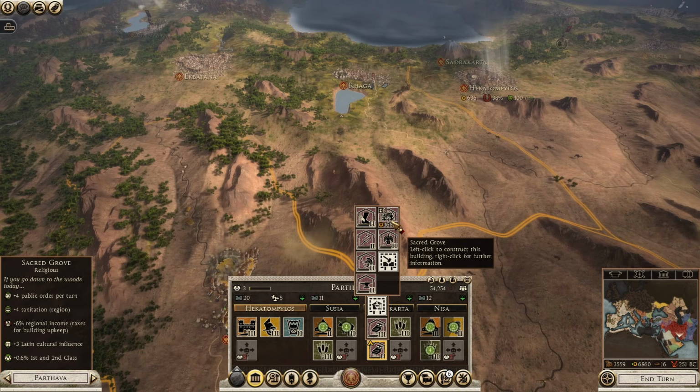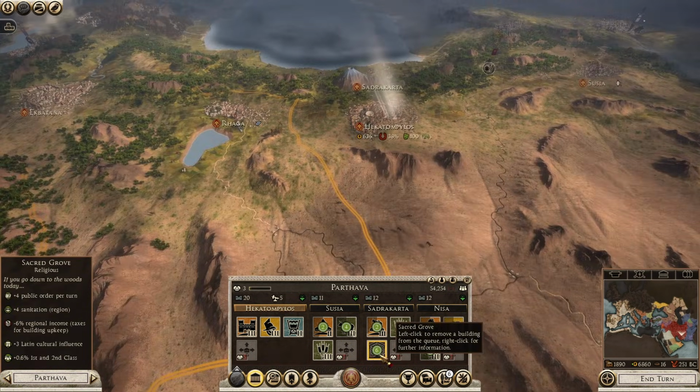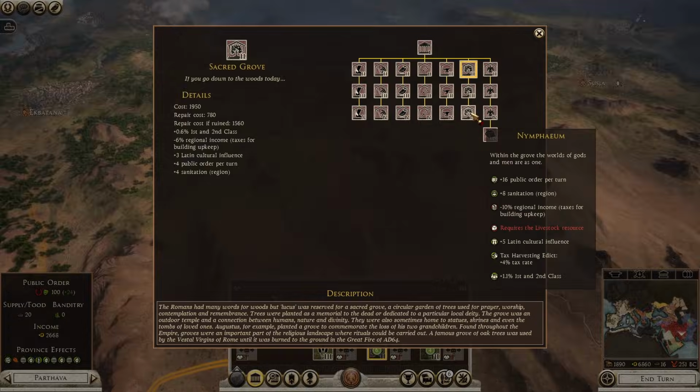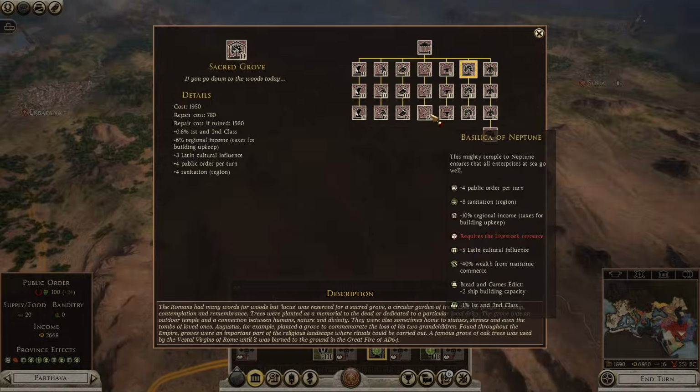Let's build the Sacred Grove to further boost our public order and sanitation and all that, getting that culture as well. The culture will improve as well, right? Yeah, it will. Most of these it won't, it will just stay at 2.